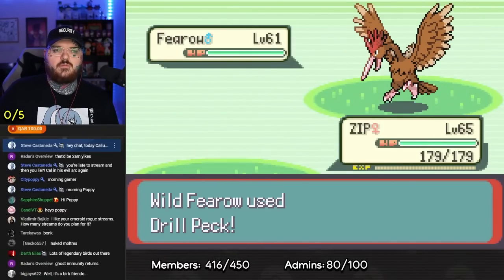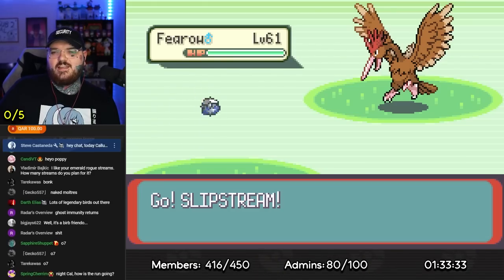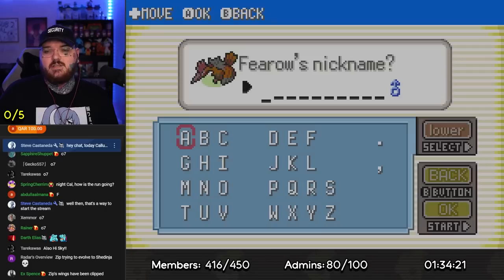Oh, no. Do I just die? That was completely my bad. You know what? If you can't live a Drill Peck from a Fearow, I don't want you, bro. Zip died for this Fearow, so this Fearow better be amazing.